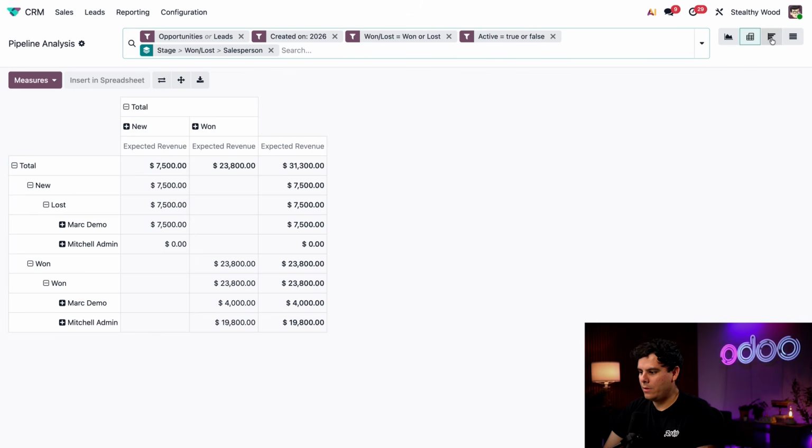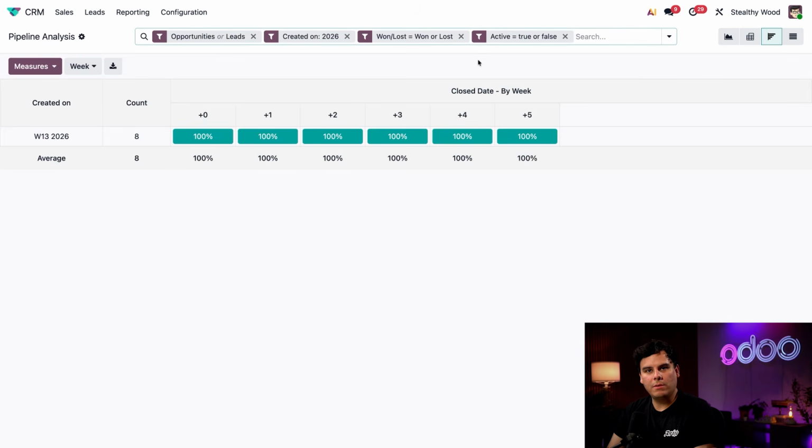Then let's move on one more time over here to cohort view. So the cohort view lets you easily arrange data into common groups around a single theme, like the week of the year that a given set of opportunities was created. This view is useful for seeing how groups of similar data change over time, such as if you ran a gym and wanted to see the retention rate for customers who've signed up for a membership in January versus March.